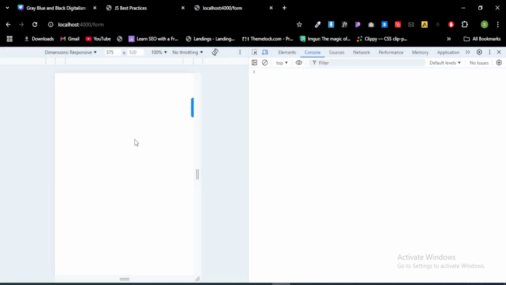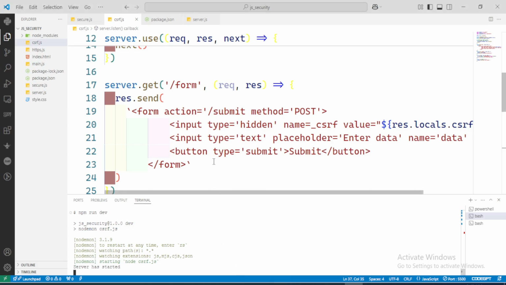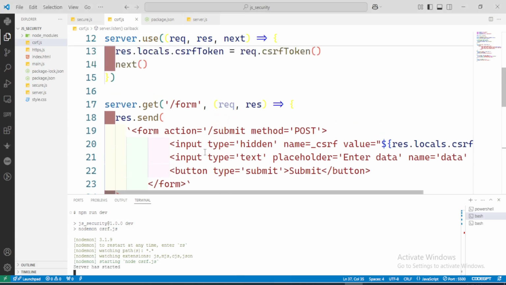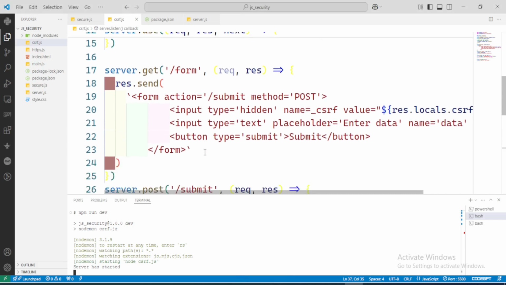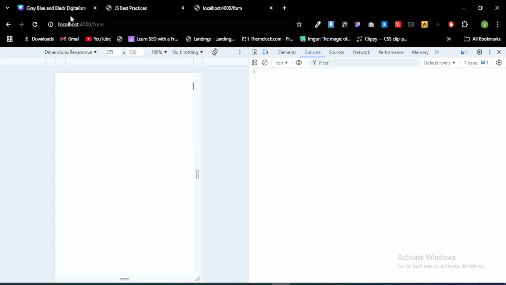Now you get it, right? Now you're not getting anything. Why are you not getting anything? You'll be able to view this in the front end now.